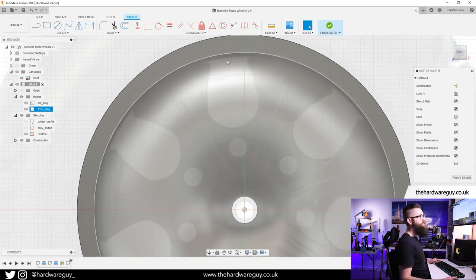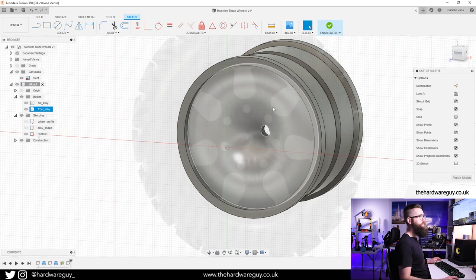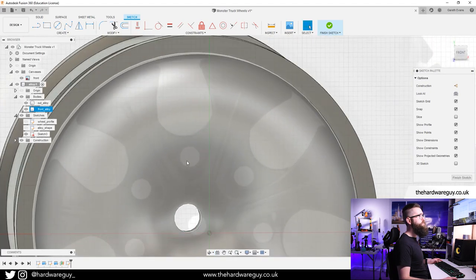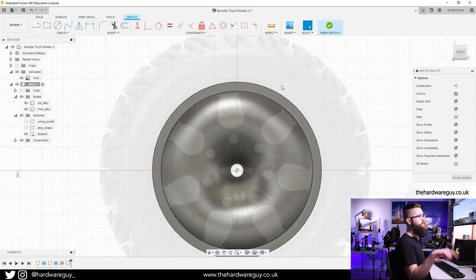So this part here is going to be really difficult when it comes to adding in dimensions and doing that parametric modeling, just because it's a complex geometry with these curves. So typically at this point, what I like to do is make sure that I'm happy with the size of the wheel rim and the shape of it. Because if you make it any bigger after this point, a lot of these sketch objects are going to change. So before you go and do something complicated like this, make sure you're happy with that shape on the outside.